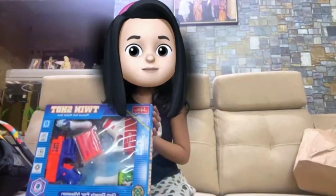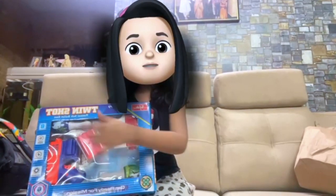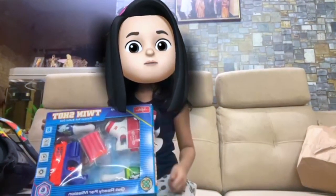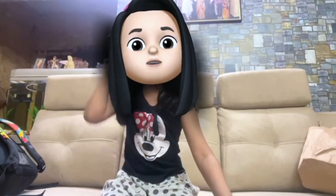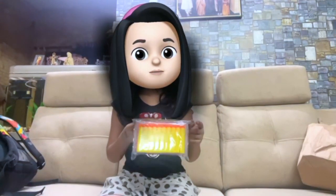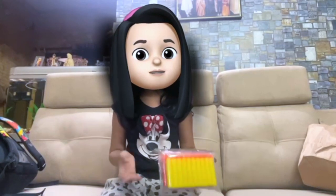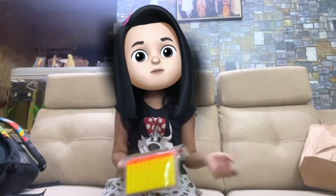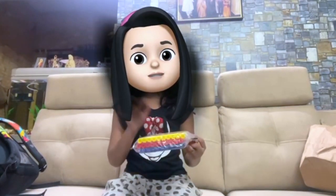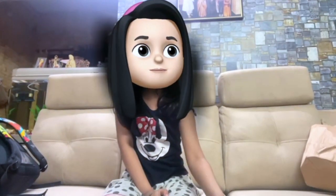Today we are going to open this gun set, guys. It has two guns, two targets, and four bullets. Since it just has four bullets, I got some extra, so that in case it goes away and I cannot find it, all of four, I got some extra. And this yellow color, red color, and blue color, and this 13 side.